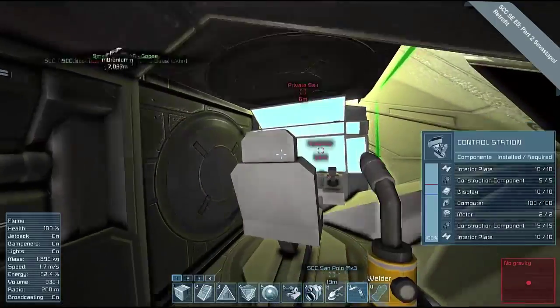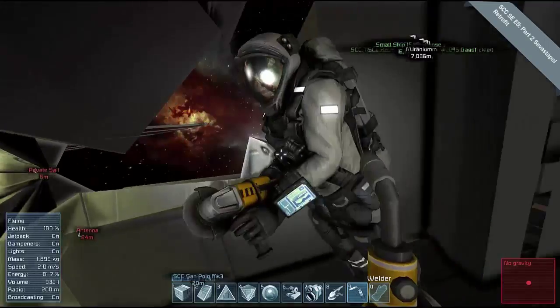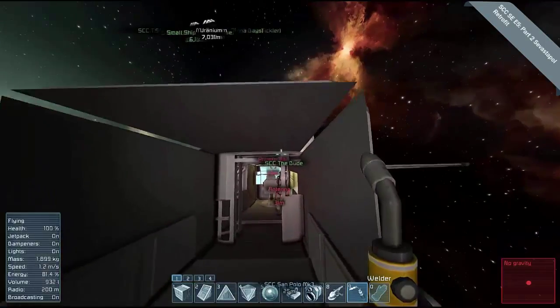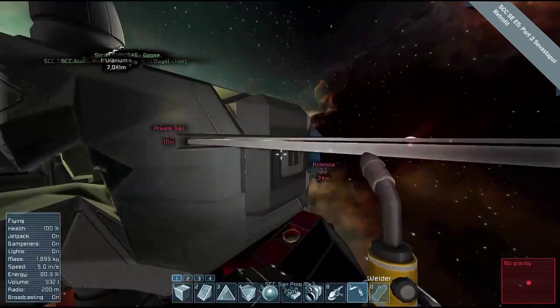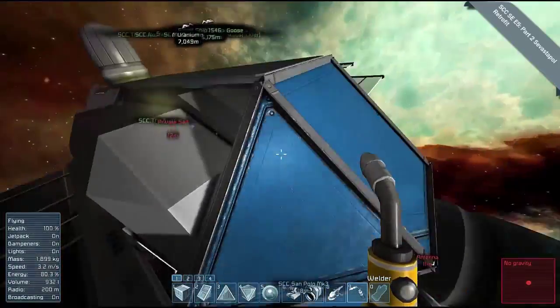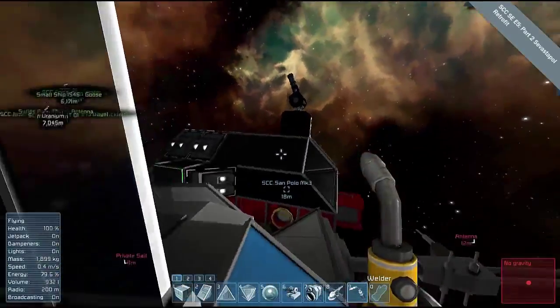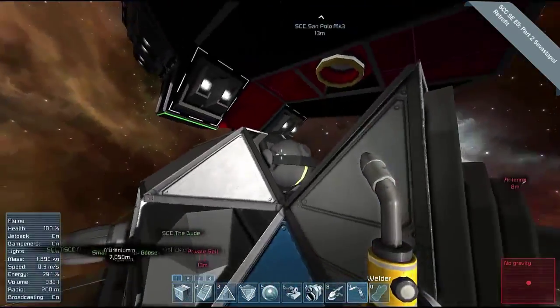And you can do the same with the chairs and the inventories and the reactors and all that stuff. If you don't own it and it's not with your faction, you'll get a little access denied stamp on it, and it just won't let you in. And so you have to hack it. It's just basically grinding it and then rebuilding it.